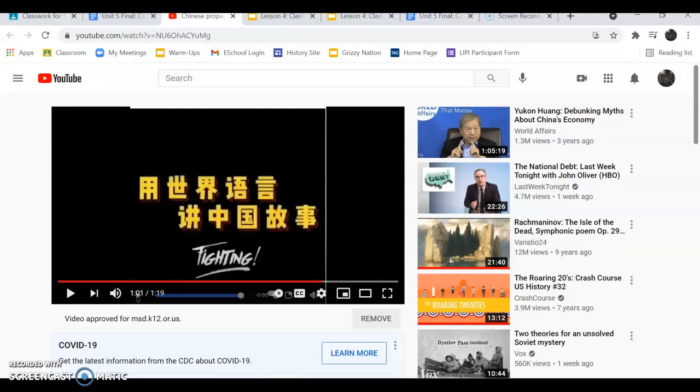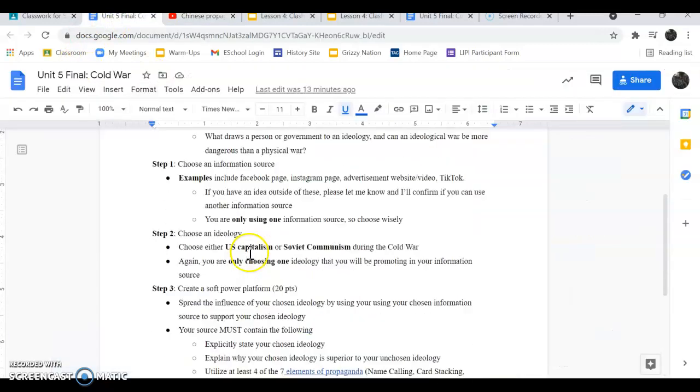Those are the 5 techniques she used, but again, she could have used other techniques as well. And those are just the 5 I was able to pick out pretty quick. You could even say she kind of name called at the beginning, being like, America thinks that they can save the world, but in reality, China saves the world, you know. So you could even say she used 6. But yeah, that's basically it.